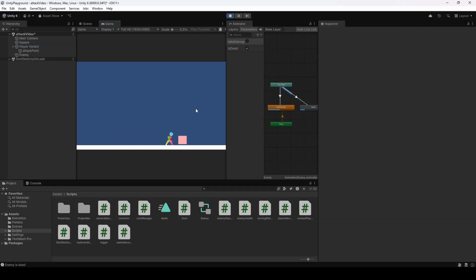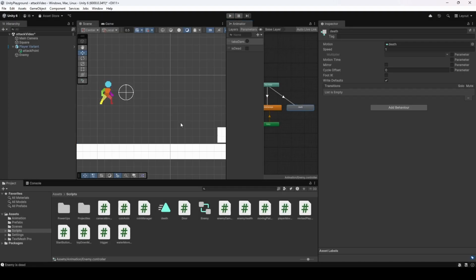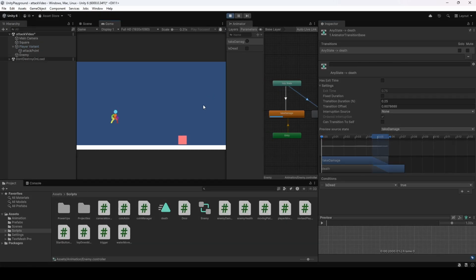2, 3. What we could do if we wanted is set it to done after the animation, but I think this is probably good enough for our purposes. I'm sorry. Let's see this real fast. I'm just playing around with my timing here. 1, 2, 3.